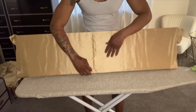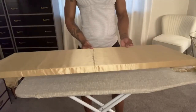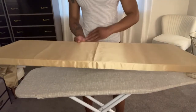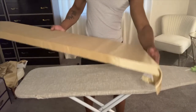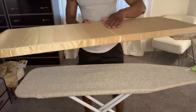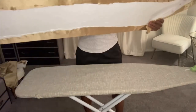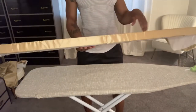What is that? You know what? Well, that answers my question. There is a drop of hot glue right in the middle from when I had previously used this fabric for something. I could probably peel it off, but I'm not going to. I'm going to go ahead with my idea. Oh, there's more. I see it. Yep, I'm going to have to cover that up. That's okay, because it's just in the middle.